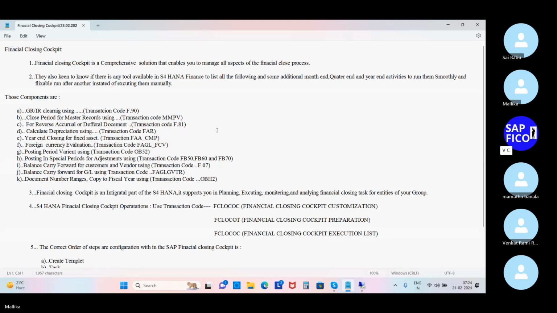How are you opening those periods, in a manual way or in an automatic way? If it is manual, you directly go to the transaction code OB52 and enter each and every detail. I will show you. Go to the transaction code OB52.